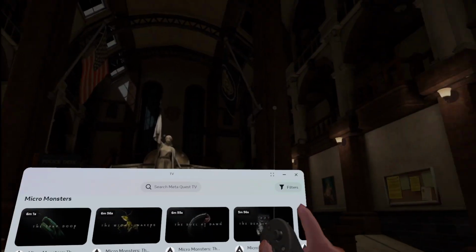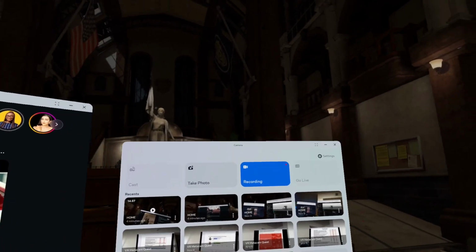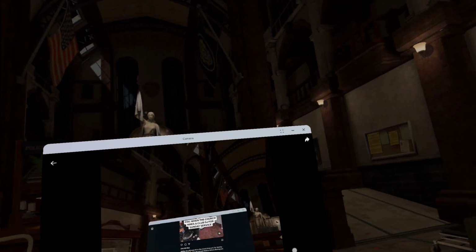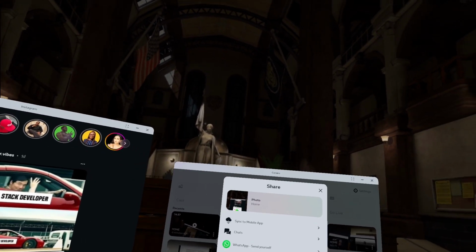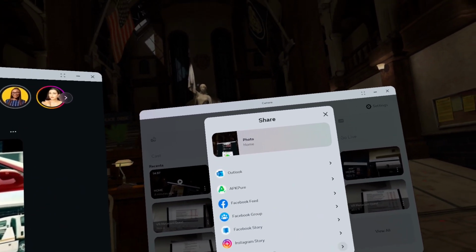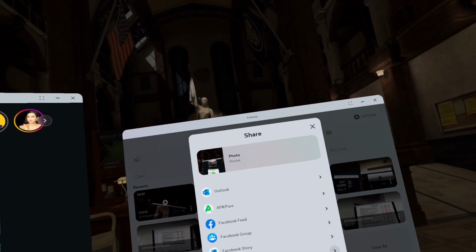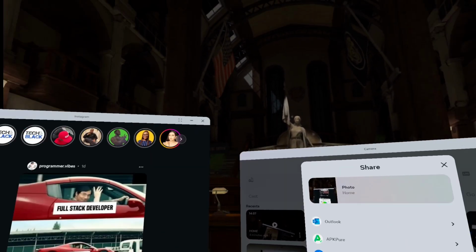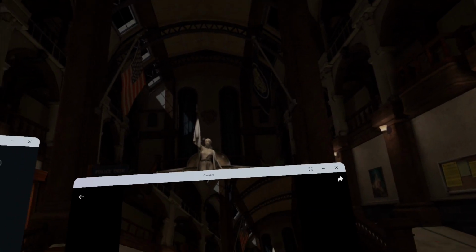Another thing you can do, they've also updated the ability of what you can share and how easy it is to upload something directly to Instagram. You can easily upload photos, and I'm sure probably even videos straight to Instagram now through the gallery or the other Meta applications. As you can see here, I can start a Reels draft, or I can post something directly to my story. And I've actually done this once by now already, and it's pretty cool. You can just be straight here in virtual reality and give a quick upload.